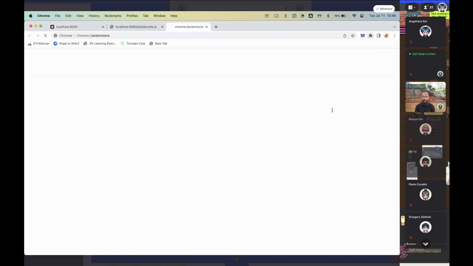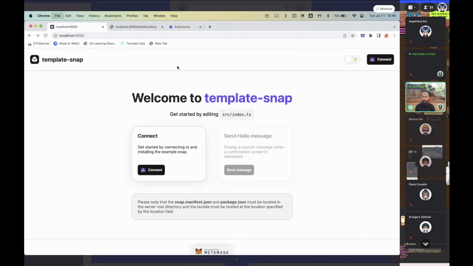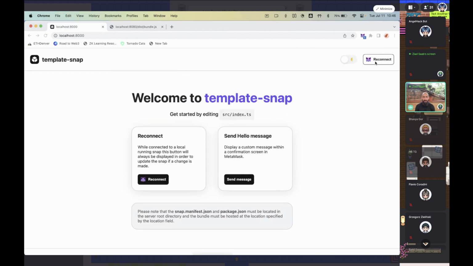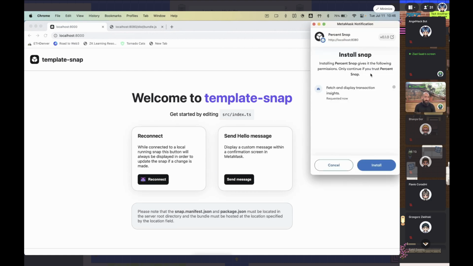Let's keep looking. I don't know if it has to do with this Flask version, but I don't think it does. I've used it and I've tested this before. What happens if I do this? Yeah, use this one instead. Okay, so we can use this version of MetaMask. My only issue is that I don't have any funds in it, so it's going to be a little bit different to get a transaction going. But here we go. Let's try to keep going and see how far we can get.